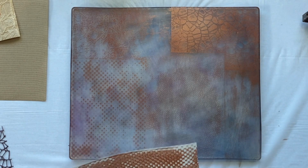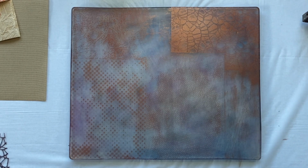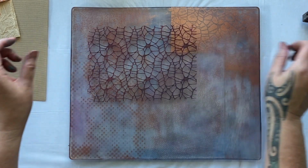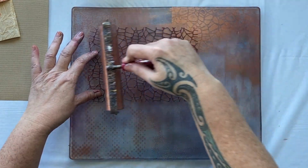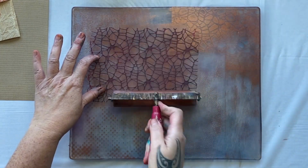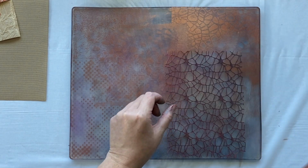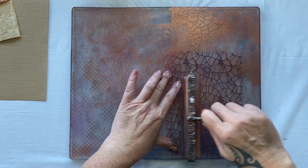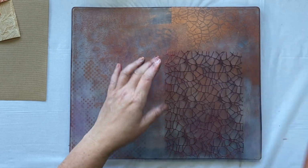So, what do we think? Should we wait and pull the print? I think we should, but let's add some more of this on here. Is there anything left on my brayer? Not much, just a little. We'll add a few more textured marks onto it, and then we'll pull the print. Yeah, it's kind of not too bad. Not that much left on the brayer. What would happen if we sprayed it?